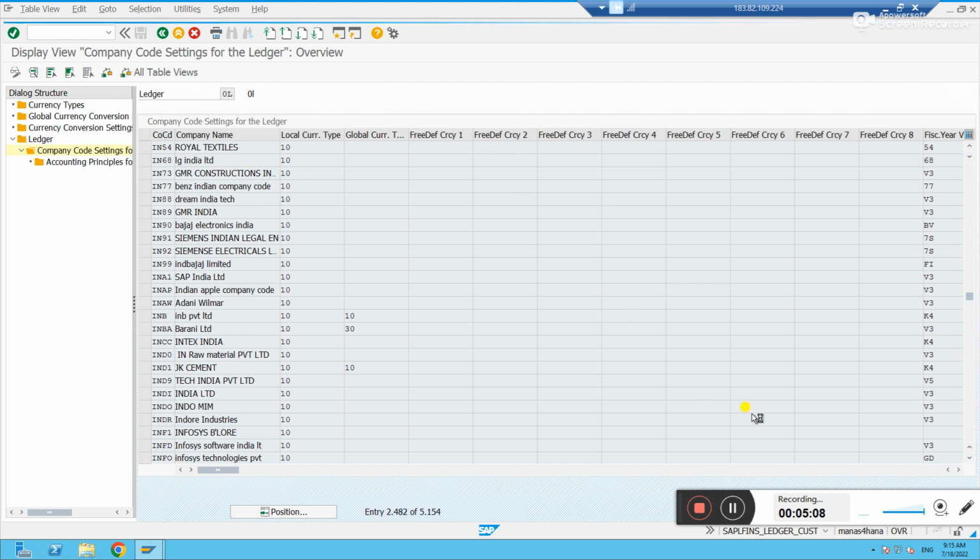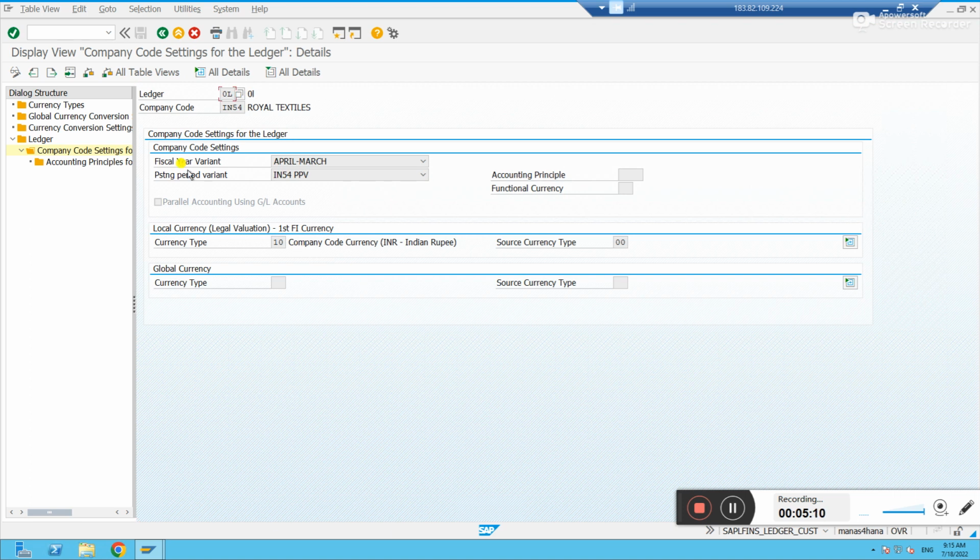It takes time, but we have to patiently do this. See, 0L you created. Sorry, you have not created. This is your company code IN54. By default, leading ledger is assigned to your company code. You nowhere assigned ledger 0L, right? Have you assigned? No. For a leading ledger, you no need to assign to your company codes. How many company codes you create in a system?